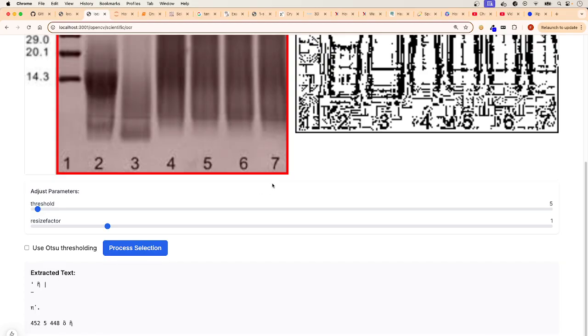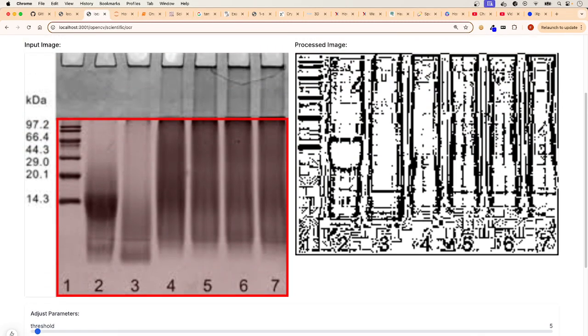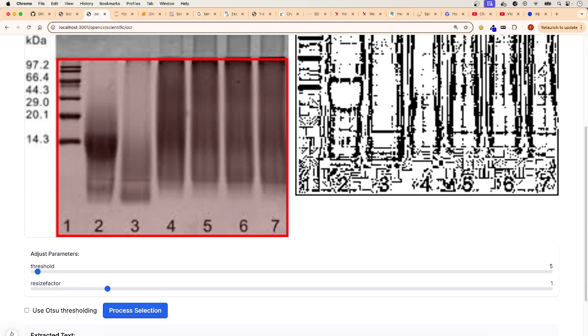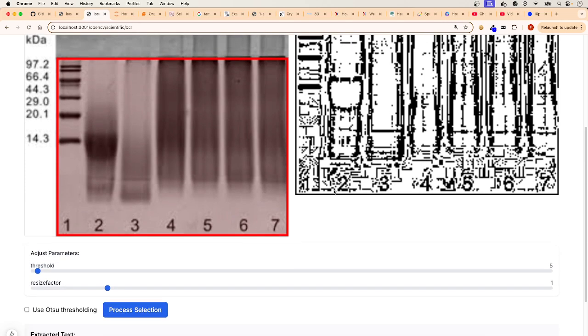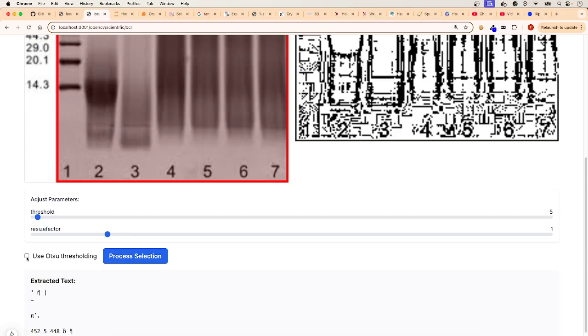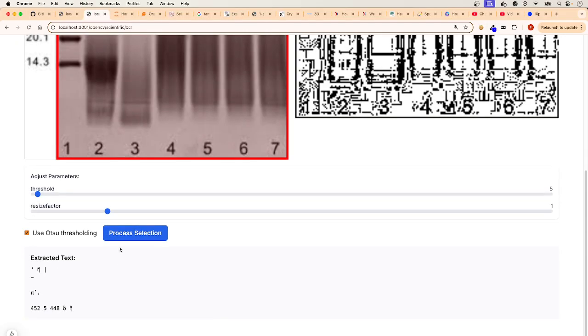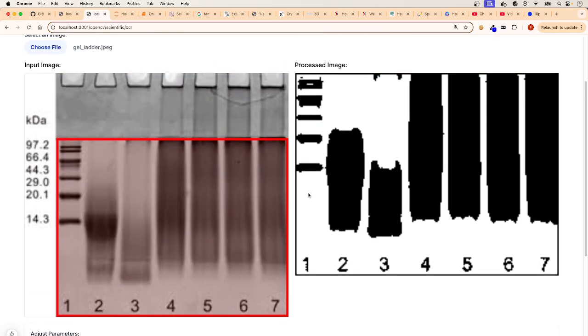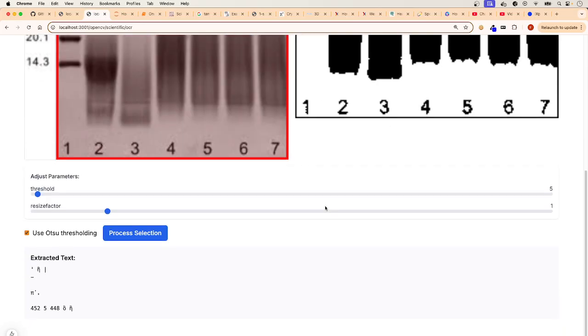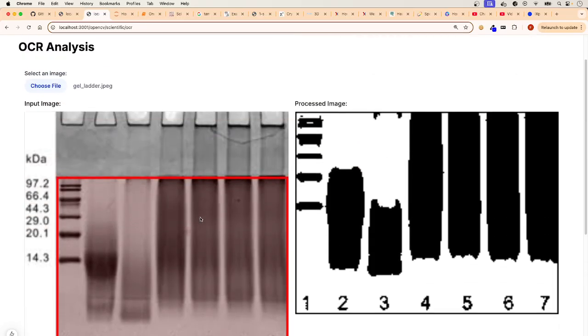If you're not using O2, it's going to give you a lot more noise because it's using the default. So once you go here, you use O2 and then process the selection, you see that it changes, right?